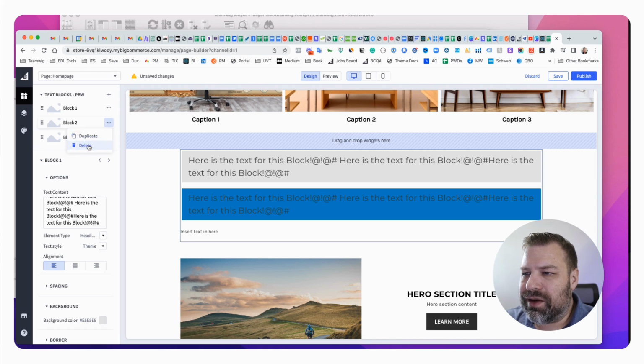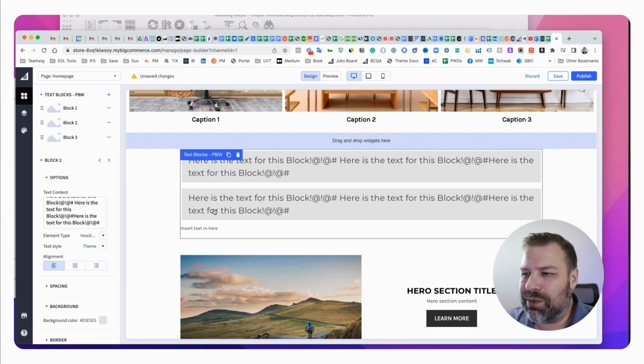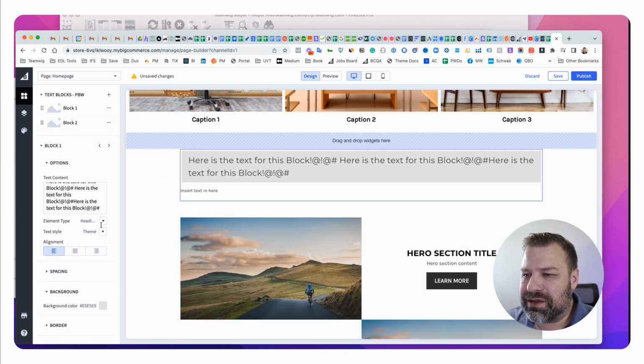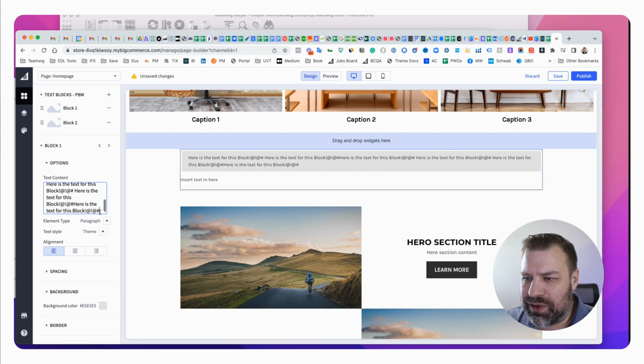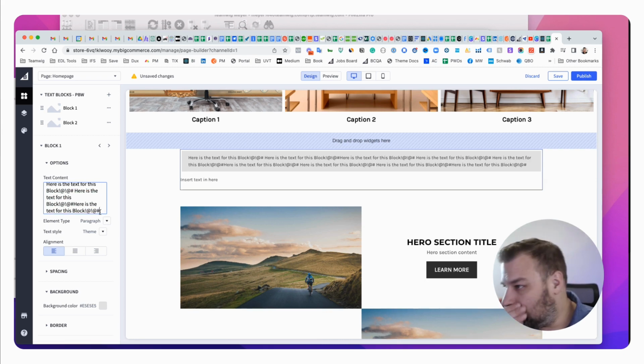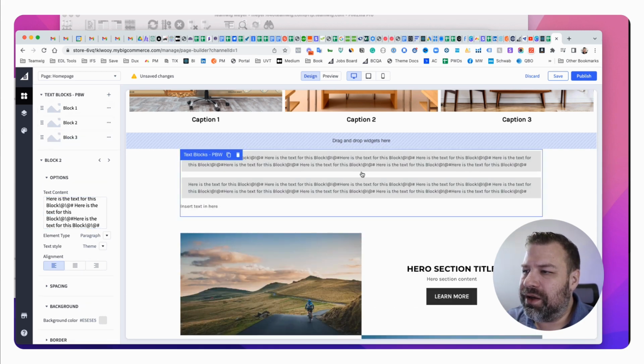And so I'm going to actually come back here and delete this second block and then reduplicate the first block. So now we have 2 blocks that are styled exactly the same. Actually, let me edit this, and I'm going to turn this back into a paragraph font, just like that, but I'm going to put a little bit more into it, just like that. So now when I duplicate it, look at that.